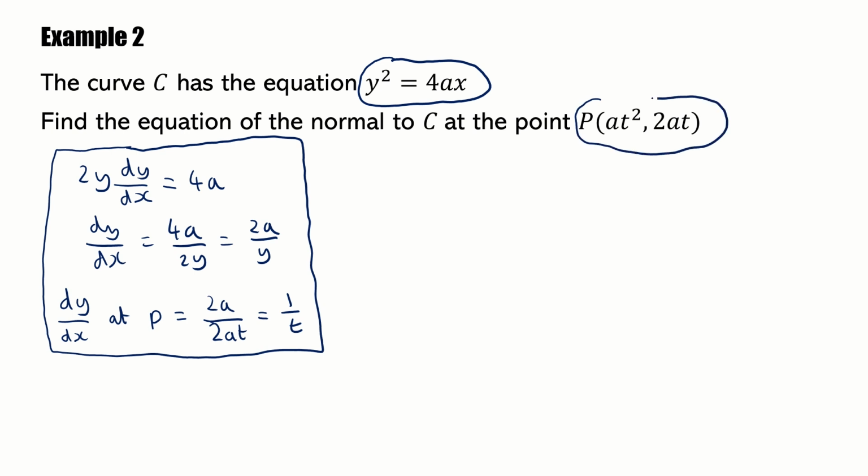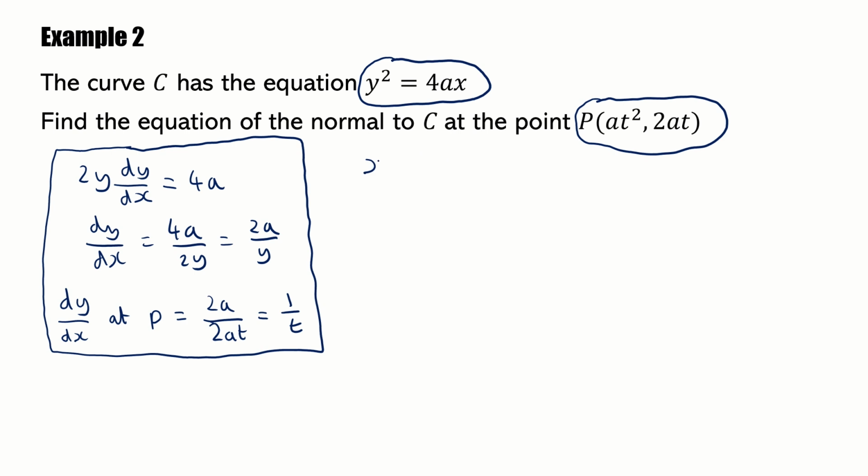which is to realize this point P isn't just a point. These aren't just coordinates, they're parametric equations as well. The more you do conic sections, the more you get used to spotting this or just being comfortable with this idea. But if you were unsure about this being allowed, then of course you can double check and realize that these are the parametric equations for a parabola that are given in the form booklet. So it confirms that we are allowed to treat them in this way. So therefore, we're going to do it that way.